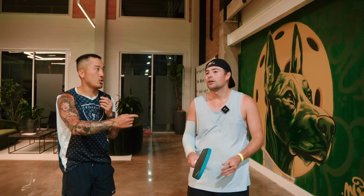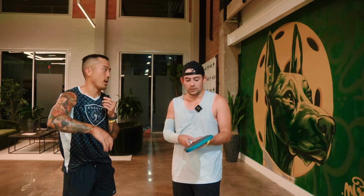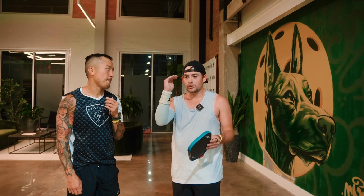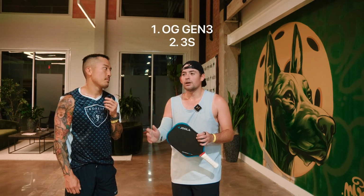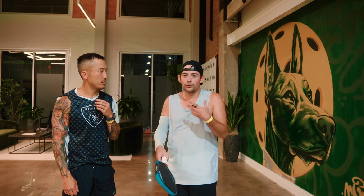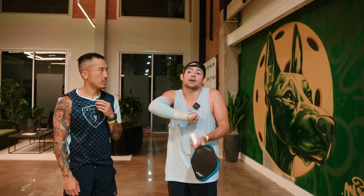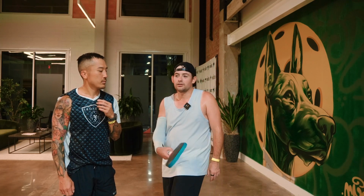Okay, so you had the mod. Did you have the original Gen 3? Yeah. Okay, what are your thoughts on this? If you had to rank the three of them. So it would go the OG Gen 3, then this one, the 3S, and then the mod. The reason I didn't like the mod is because the consistency off the face was, as you know, if you've ever played with the Gearbox Power Pro or the mod, it is inconsistent coming off the face. Sometimes it comes off like a rocket and sometimes it's a little less. It just depends on where you hit on the sweet spot, but this one felt more consistent overall. I liked it.